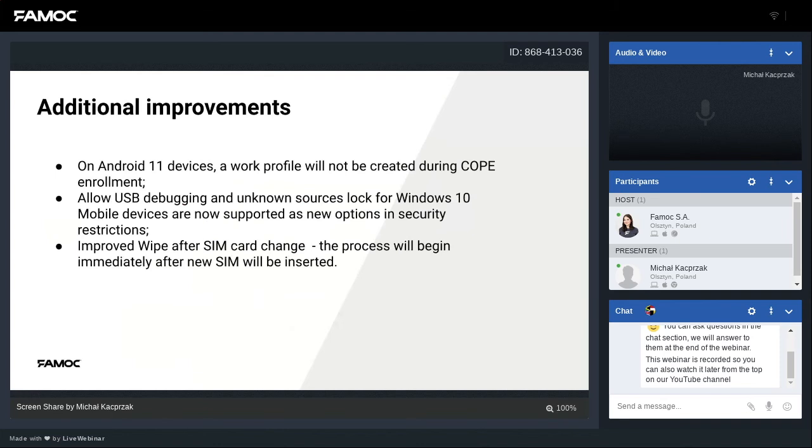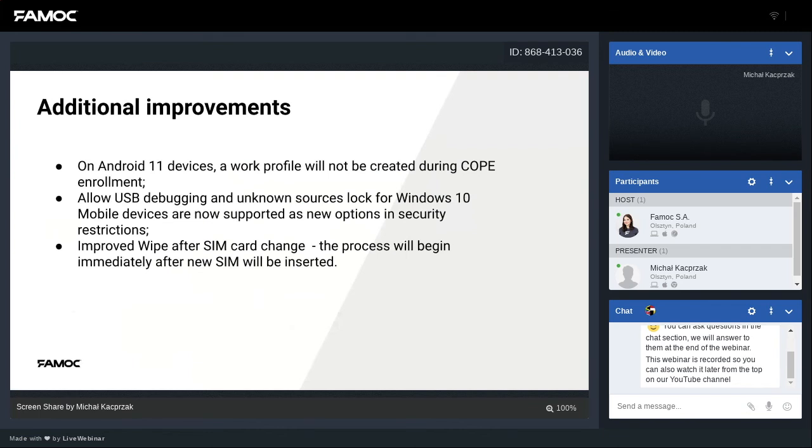So we are preparing FAMOC for those changes. If you have a device with Android 11 and you would like to enroll it in COPE mode, please bear in mind that the work profile will not be created anymore in such a scenario.